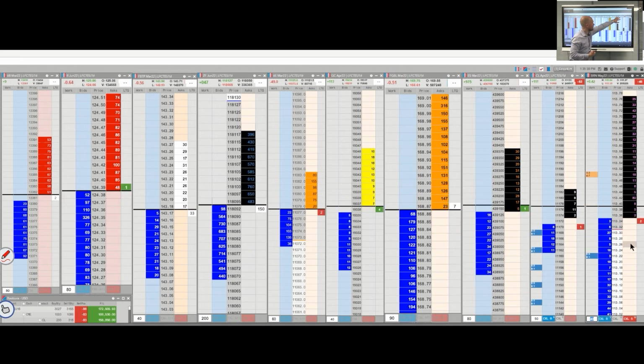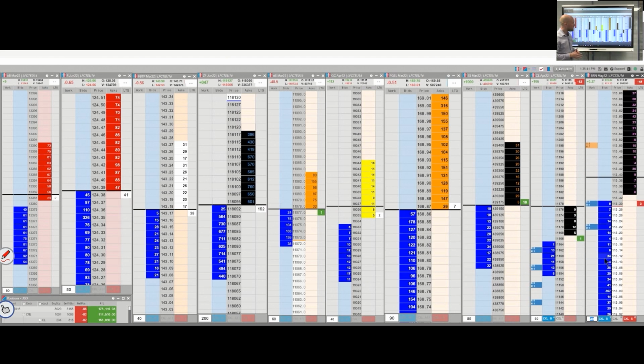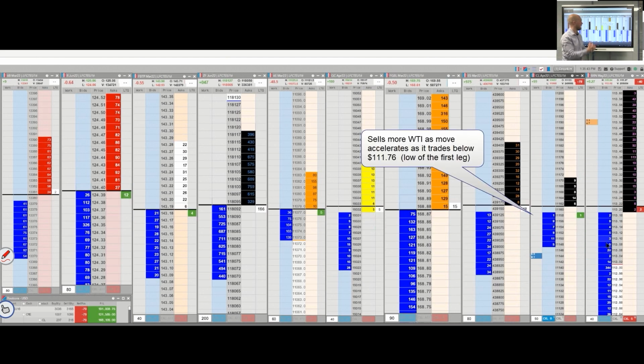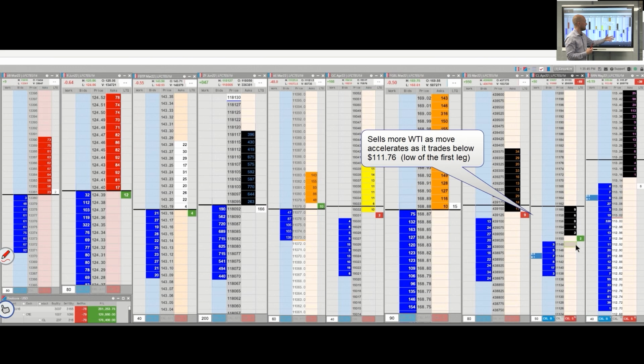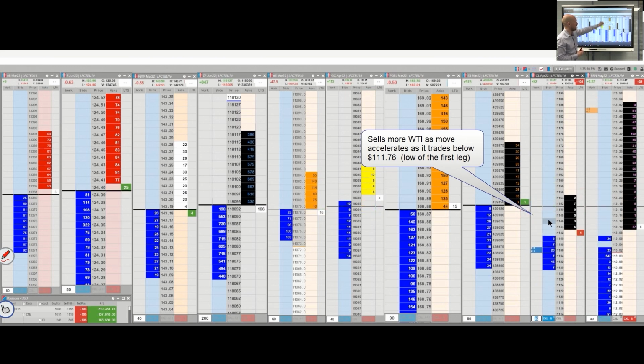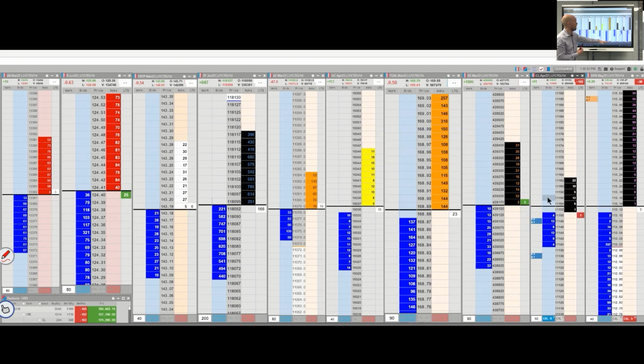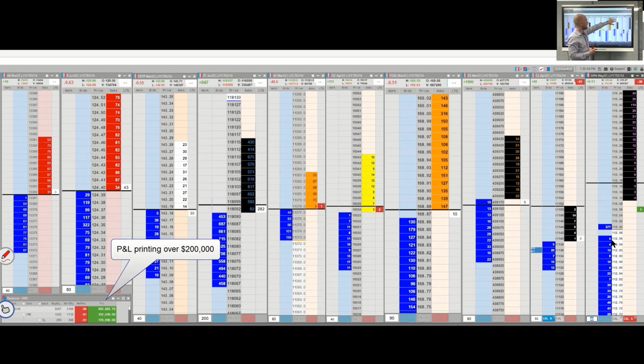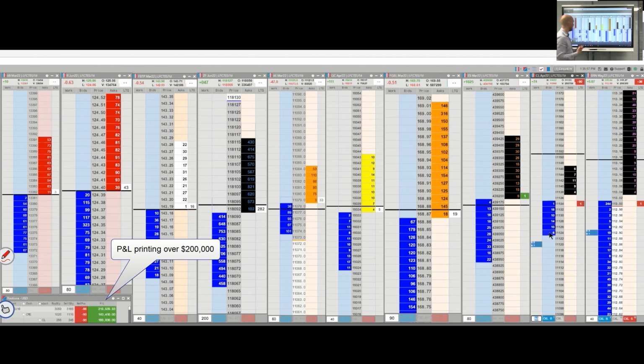He's built a bit more position up. He's got 80 lots in now on this, expecting this suck down as Brent continues. Brent's put in 100 ticks. WTI finally reaches the low, 75 ticks lower, and now starts to accelerate as well. So it builds the position up in WTI to make the most of that move.